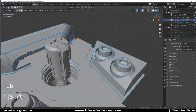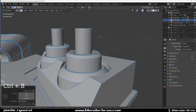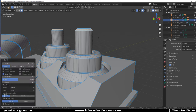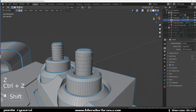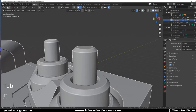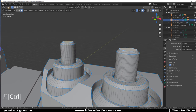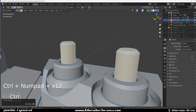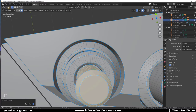We've got some generators in here. These could be connected to the ceiling as well — scale them up, select these, dissolve — perfect. This could be like reactors, so you could go inside it, extrude it, and have an M macro going on. Let's split them to their own selection — Ctrl+Plus — that's enough. Press P.